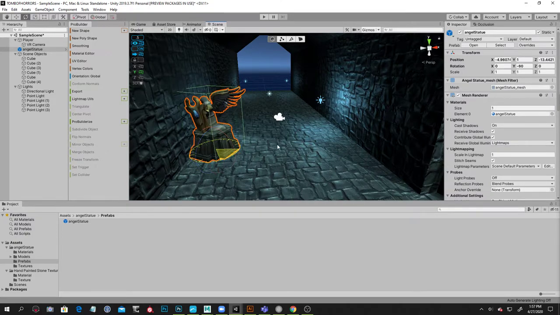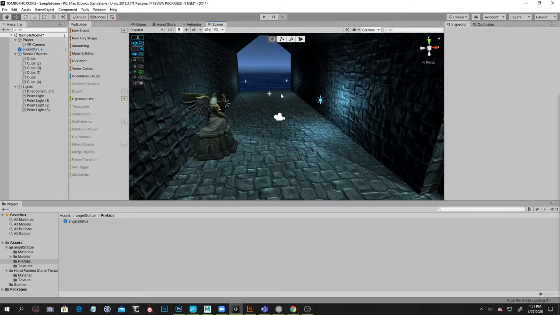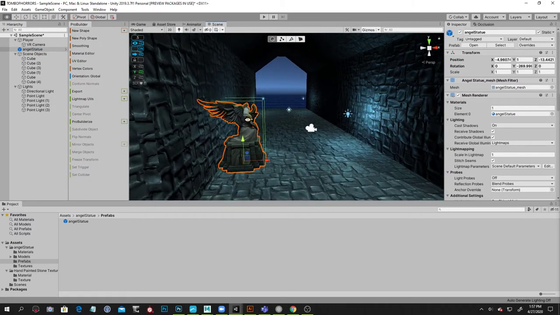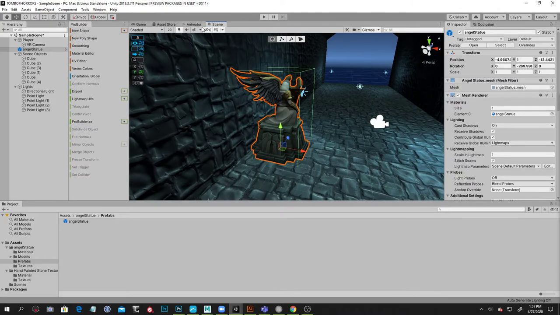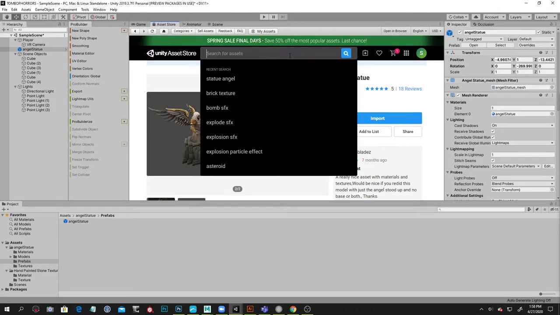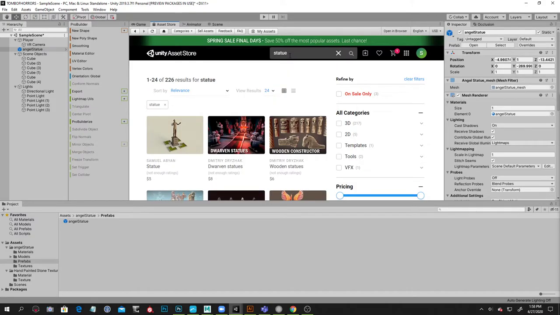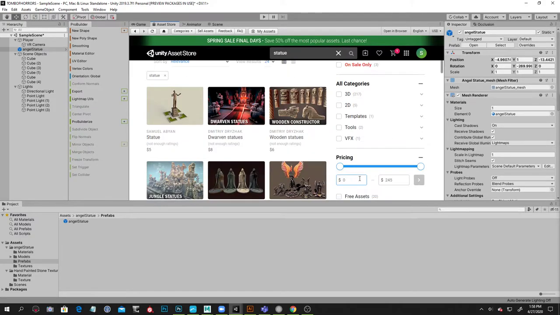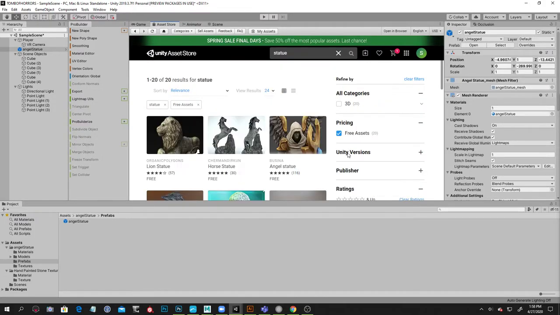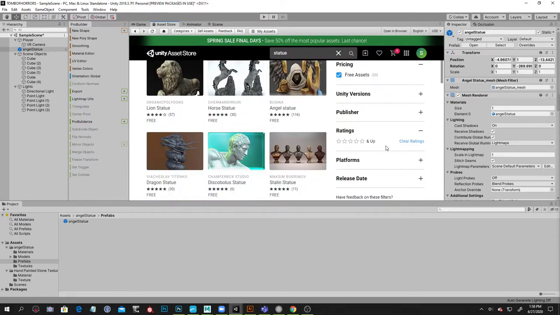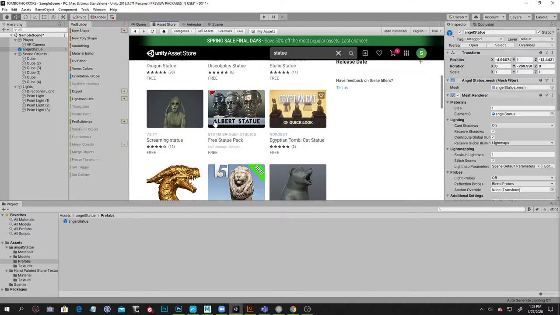All right. It's not really scary, but it might work for later on. And we'll do something like that. I don't really like its, you know, let's just see. Is there any other thing? You know, this is kind of something you want to search for. Let's see, statue. Let's just do statue and see what we have here. Statue, and then we'll go free. What else do we have in here that we can use? Oh, screaming statue. That's pretty good.